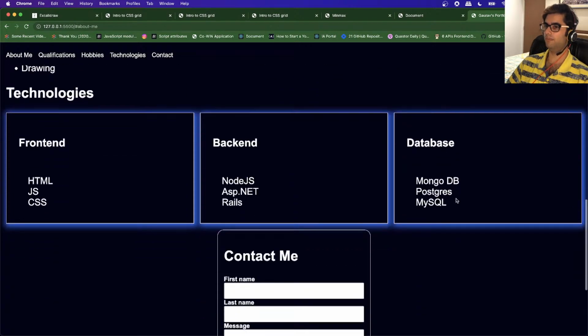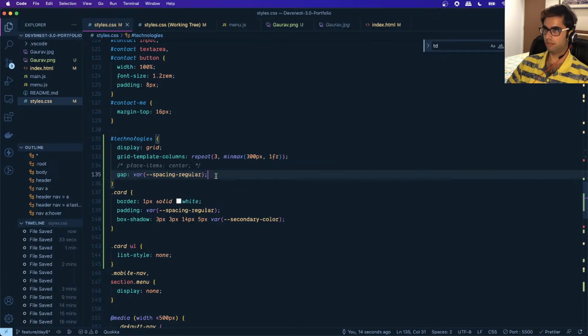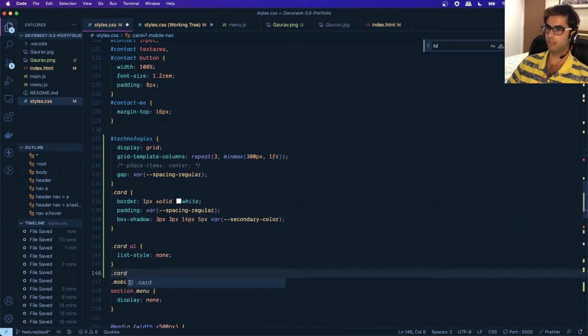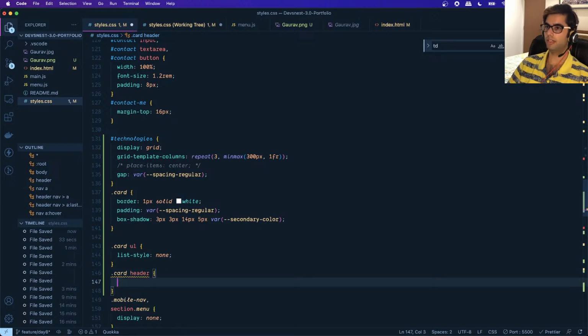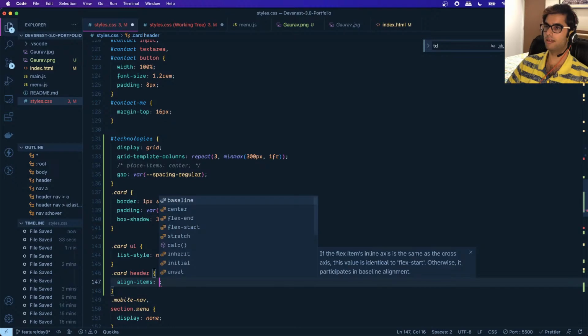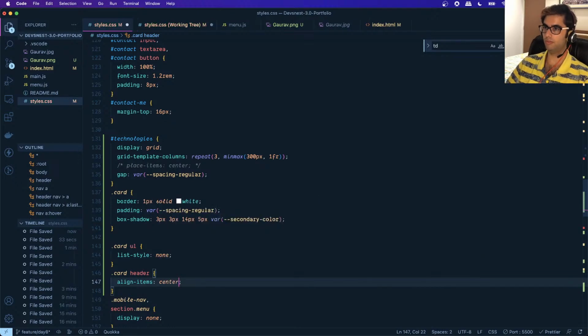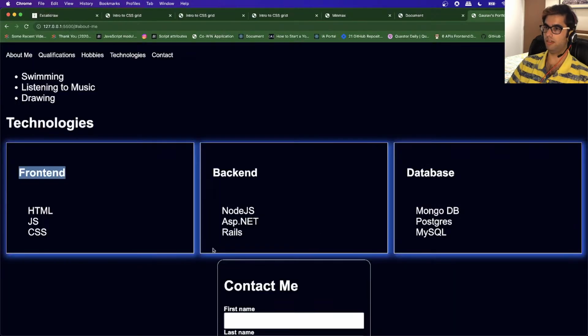And we want the heading to appear in the center, right? So within the card, we target the header, and we will say align items to the center. Should we target the h1?